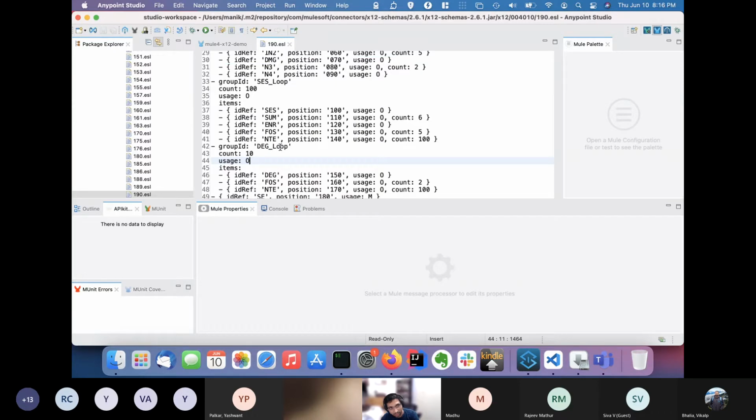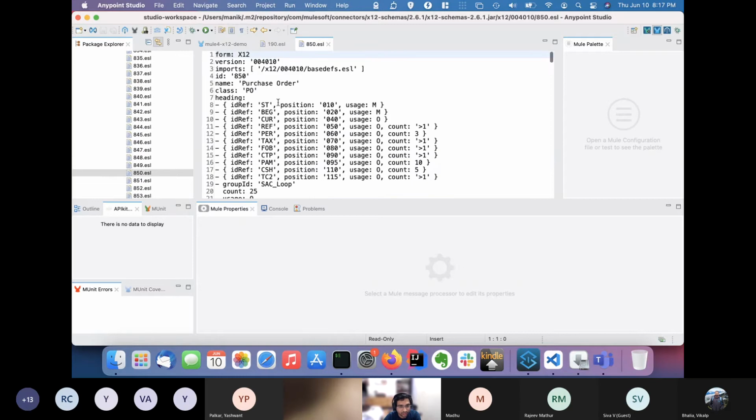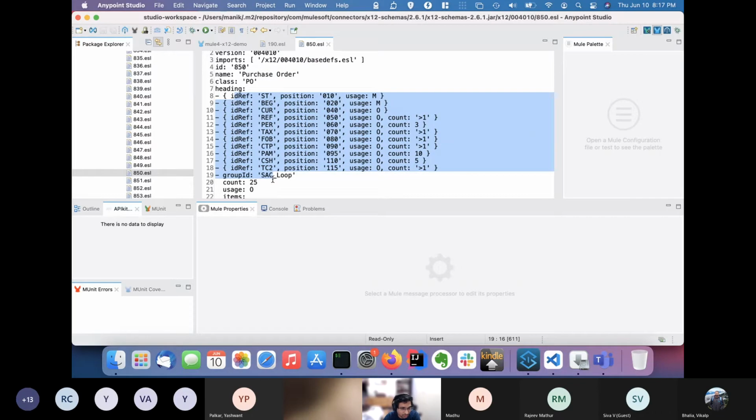If you remember that example ST where we saw in purchase order, that should also be somewhere here, 850. So 850, this is the purchase order. So it defines what are the different header elements that it should contain. So if you see, ST is required and BEG is mandatory.